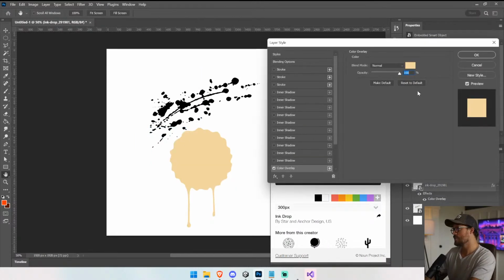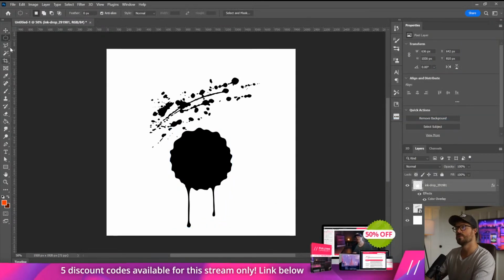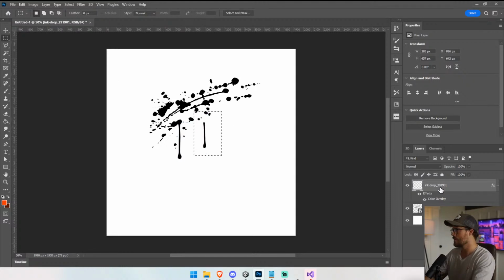Color overlay. We're just going to do black for now. Okay, and we're going to merge these two together. Okay, and then bring that up here.